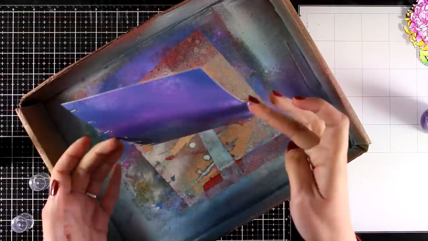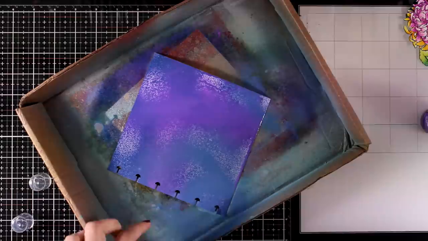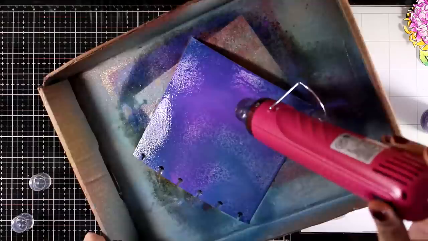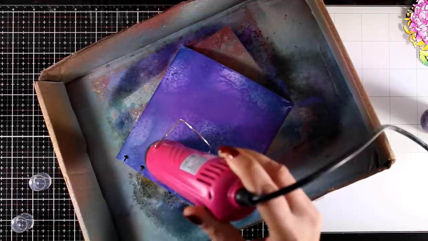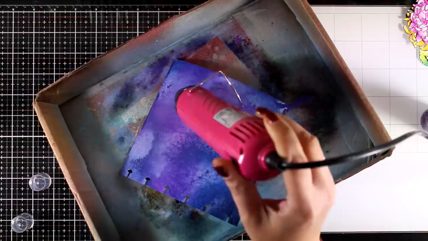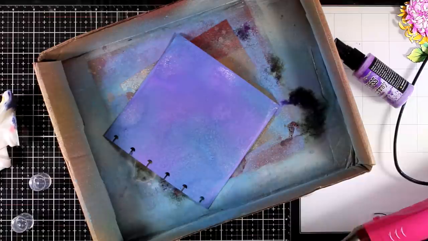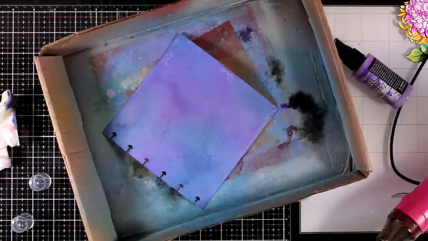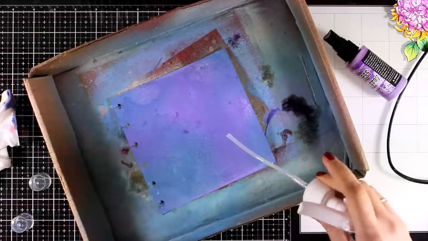So I'm spraying with my colors and the ones that I'm using are Faded Jeans and Wilted Violet. You can apply water if you want in the beginning on your paper before you apply the sprays and this way you will get more of a watercolor wash look. However, I went directly with the sprays on my paper and since this is distress oxide spray you will see that it's going to fade out slightly as it dries. And now I'm going to apply some water to help the ink react and create that beautiful chalky finish.